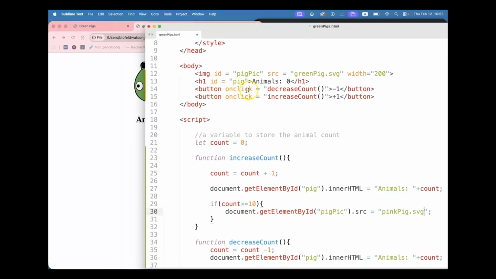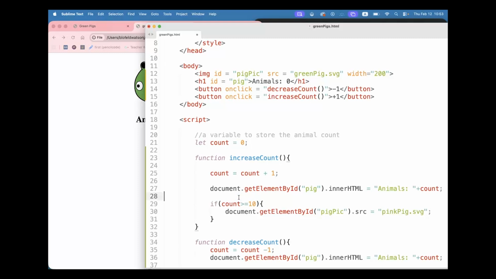Okay. So when we click the increase count button, when we click the +1 button, we call this function, increaseCount. Bing. We update the count. We update the message. And we also, if the count is greater than or equal to 10, change the image in this image tag here. Okay, that's how that function works.